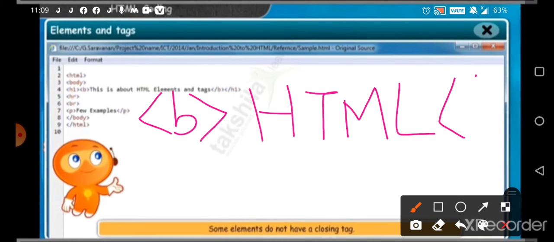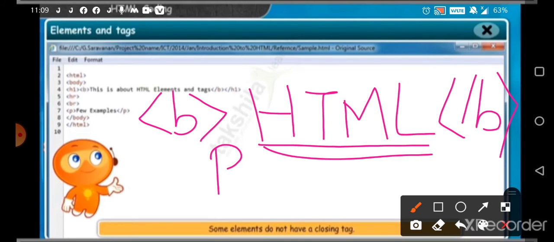Now I will close the bold tag, okay. And now again I'll write, for example, P. Now what will be my output? Only the text HTML will come in bold. This letter P will not come in bold. Why will it not come in bold? Because it is after the closing of the bold tag.